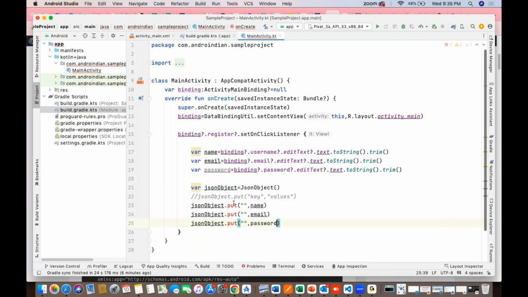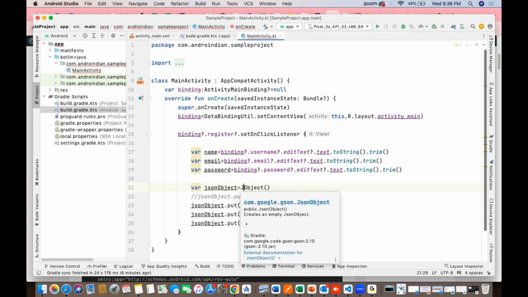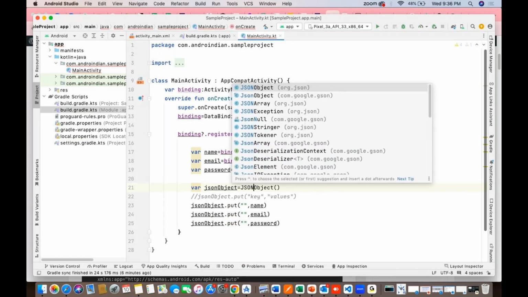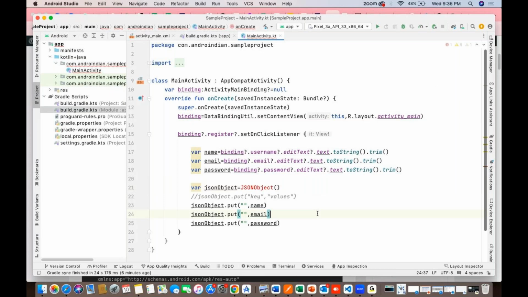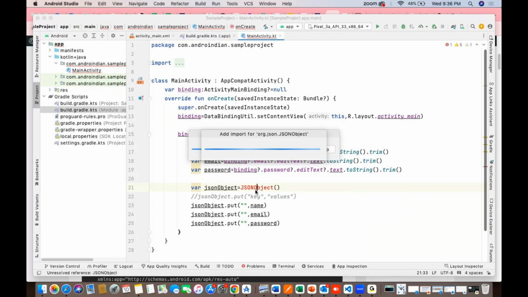But what is the error it's showing here? Unresolved put. How can I take this JSON object? Okay, I understood. Whatever this JSON object is, JSON is in capital letters. If it is the small one, that is the JSON format. So initially it was the JSON format. Directly we cannot put the data into the JSON format. That's the reason it's showing the error. Right.